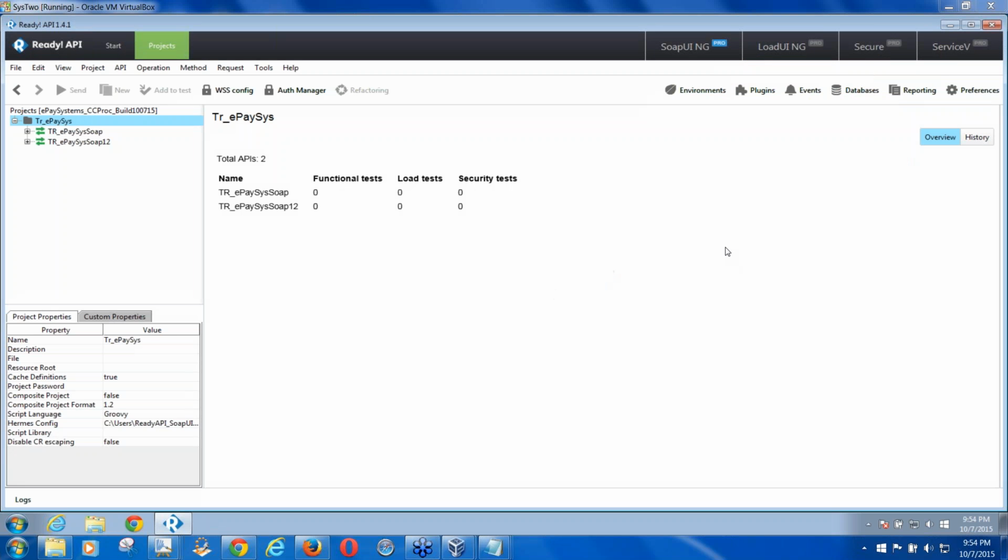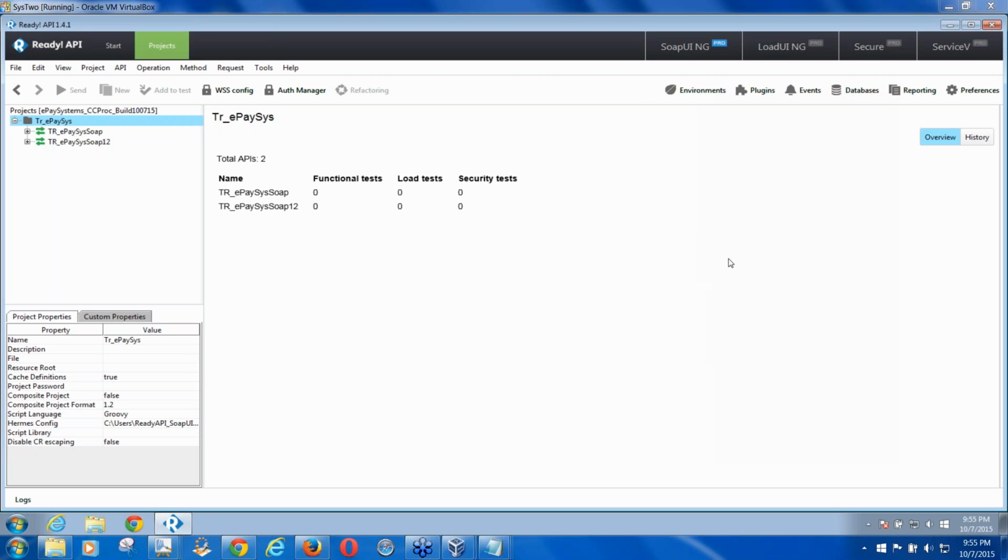Anyways, coming back, there are the menu items. There are a lot of menu items on the top, and as we progress, we'll be looking into things in here. The toolbar is going to change based on the context of what we are doing. And then we have here the project, and currently we are looking at this TRE-Pay systems. Now there are two greenish things in here, right? What are those things?